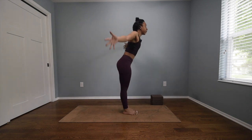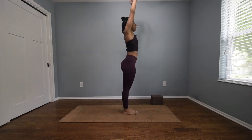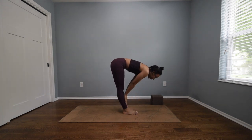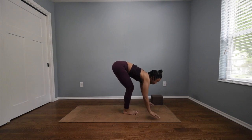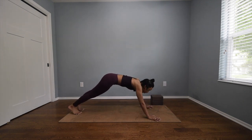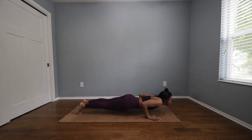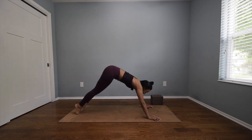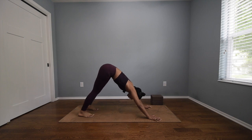Inhale, mountain pose, sweep the arms up high, and exhale, fold them back down. Inhale, halfway lift, and exhale, chaturanga dandasana, hide a low plank. Inhale, upward facing dog, and open mouth, exhale, downward facing dog. Awesome job, you're almost there.